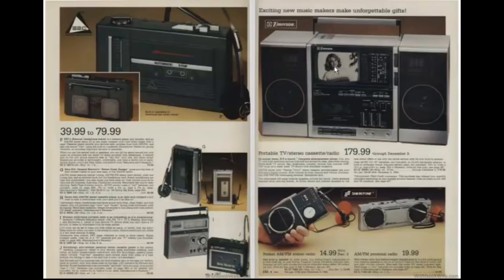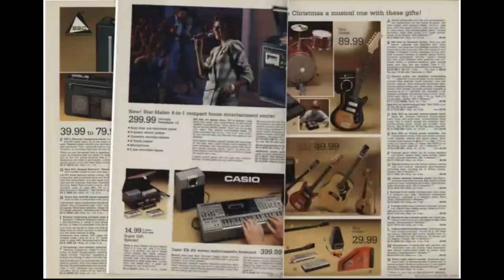I remember in the early 90s on the old Nickelodeon game shows Nick Arcade and Double Dare as well, as a matter of fact, one of the prizes would be an early 90s version of this with the tape player, radio, and television set. Would not mind at all getting one of those someday. And I believe those from the early 90s can accept modern day TV signals. Not over the air, obviously, but if you hook up a DVD player or a game console to it, I think it would probably work.